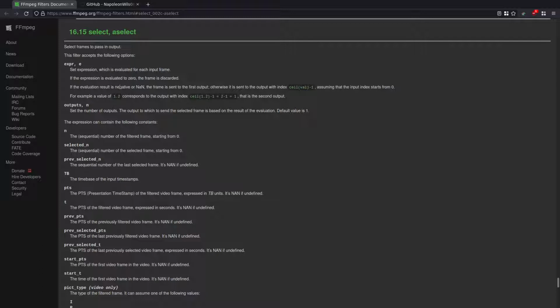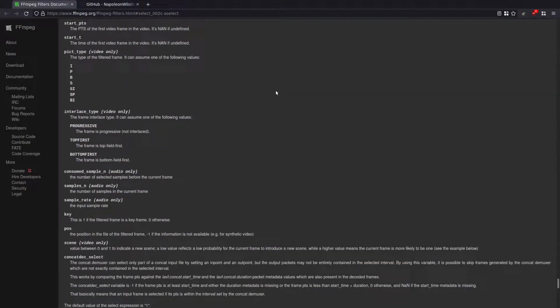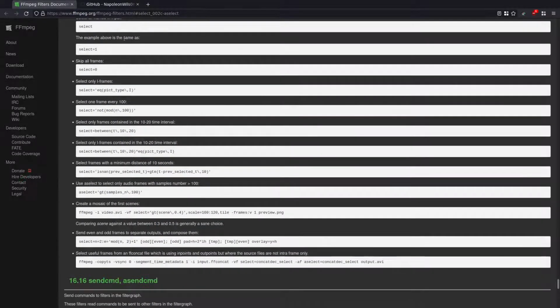What I'm going to do is take you through a series of scripts I've written that will allow us to analyse the video, create a series of cut points, and then convert those into a format ffmpeg can use to then cut the video into sections. So first of all, this is the ffmpeg filters page that actually contains the information we're going to use about how we can select scenes based on the difference between them.